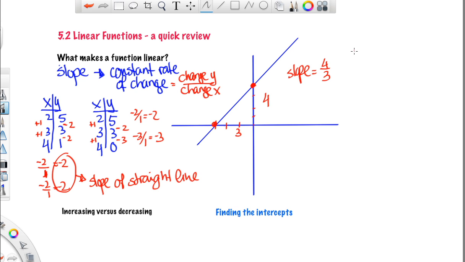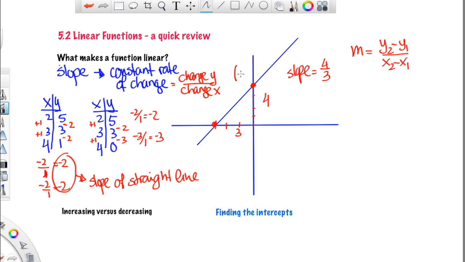If you're wondering how that connects to this thing, well, this is just what you do in terms of symbols, whereas what I'm doing is verbally just explaining what it is. So constant rate of change means take the y value of the second point and subtract the y value of the first. We'll see if that works.